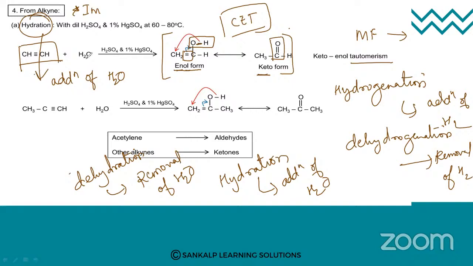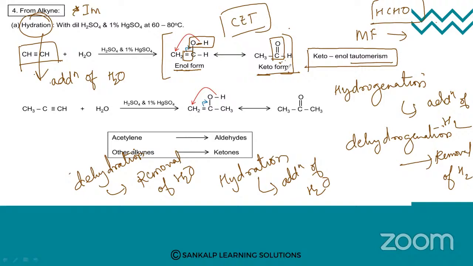it will give you acetaldehyde. So it will undergo tautomerism, that is keto-enol tautomerism, and it will give you the keto form. So it will give you acetaldehyde. Similarly, if you take formaldehyde, we cannot prepare formaldehyde from this method. Formaldehyde is HCHO. So this aldehyde cannot be prepared. So except formaldehyde, we can prepare any aldehyde or ketones.